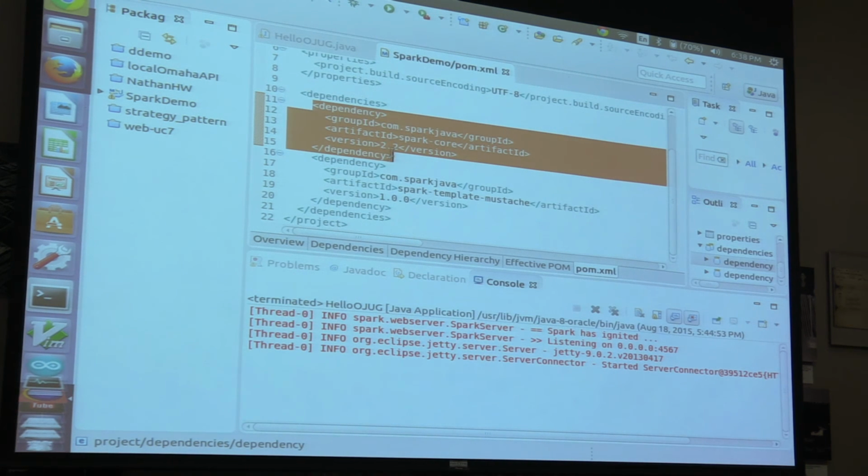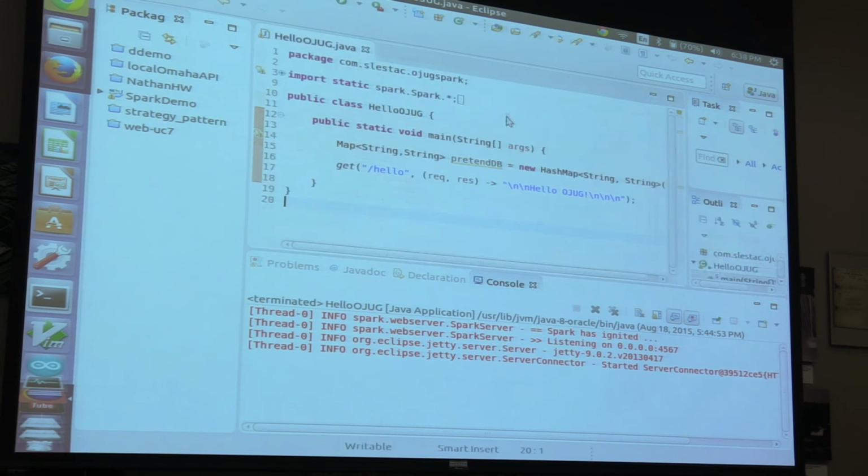Literally, Spark Core 2.2 just came out. The previous release, 2.1, I think 2.2 came out in June or July, and the previous release was like April. 2.2 gives you some templating and some other stuff, which is really nice. So if you're going to play with it, I recommend 2.2. And then I'll show you some of the templating later. So really that's all you have to have in your POM file.